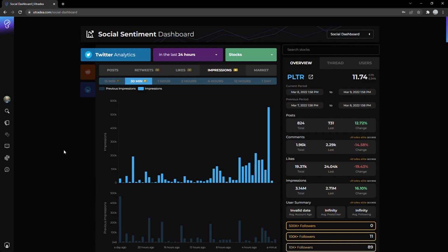But it's also useful because we've seen the power of retail investors. When they find a stock that they like and the sentiment's positive, we can sometimes see a significant price change as well as movement. So definitely a useful data point as well as a useful analytics dashboard as an investor. Okay, enough about the dashboard itself.